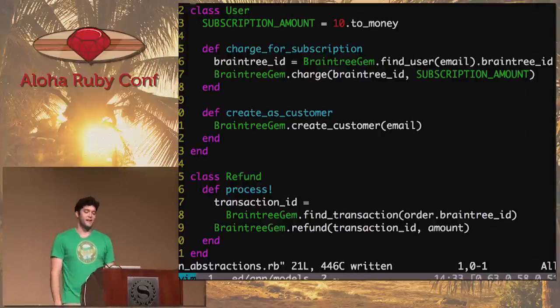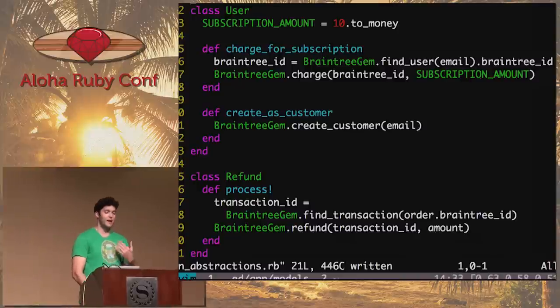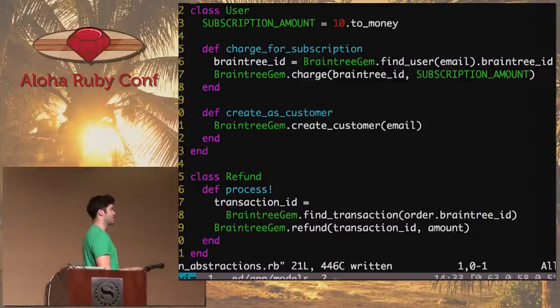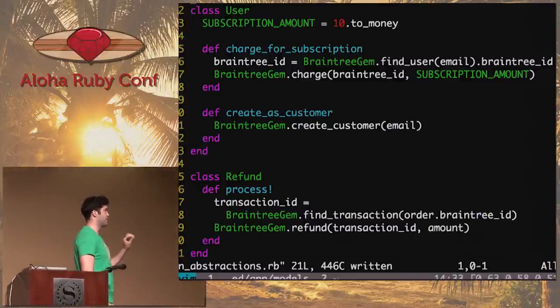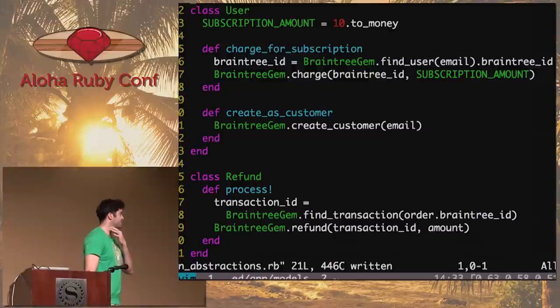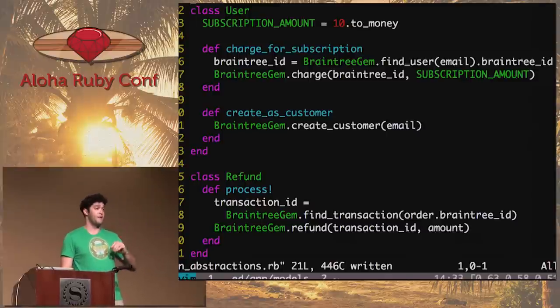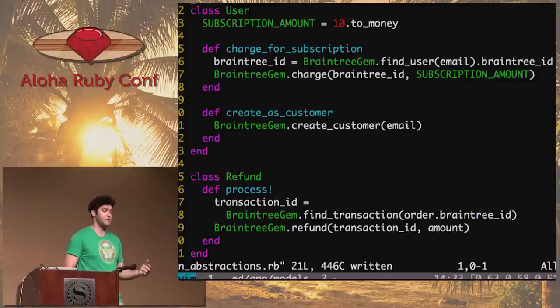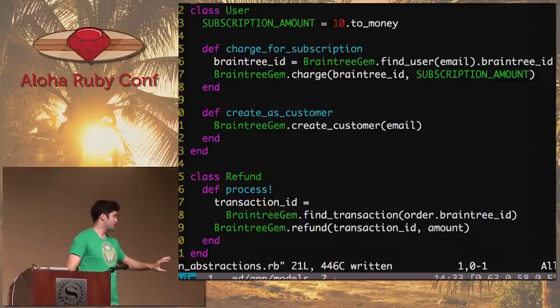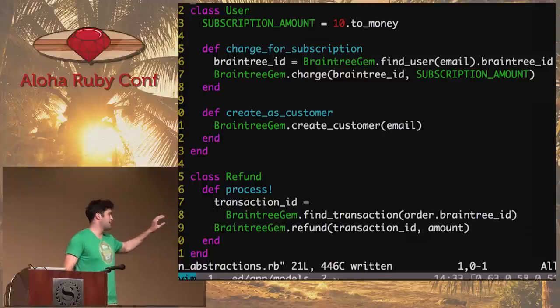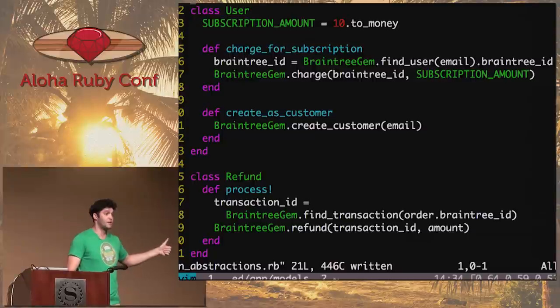One place I see this violated a lot is ideas like this. So I have all this code here, and this code is concerned with charging people for things. Braintree, by the way, is a payment processor. So I pull down the Braintree gem, which is good. It's better than writing direct calls to Braintree's API, shoving bytes down a socket. I've extracted a bit, or it's using an HTTP API, but my code doesn't know about that. It doesn't know that this is an HTTP API, which is good. We've gone pretty far. This is nice.